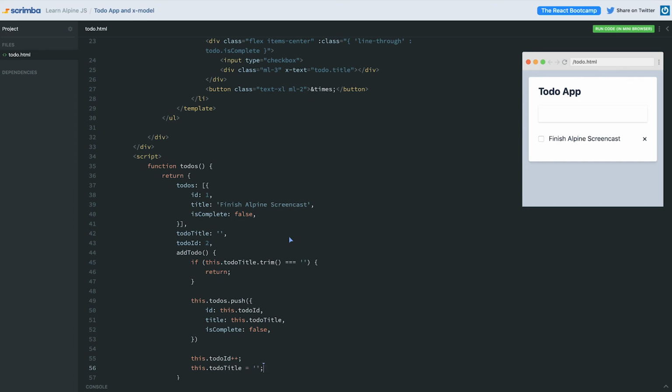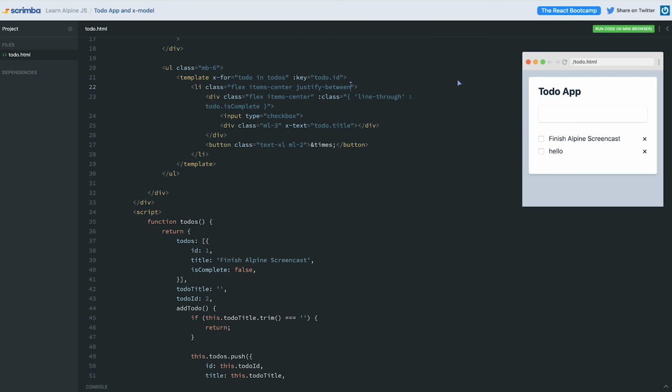So now, if I did everything correctly, if I type something in here, it should show here. Hello. And it does work. Awesome. And let me just put some margin on the top here. So there's a bit more space. Does that look better? Okay, cool.